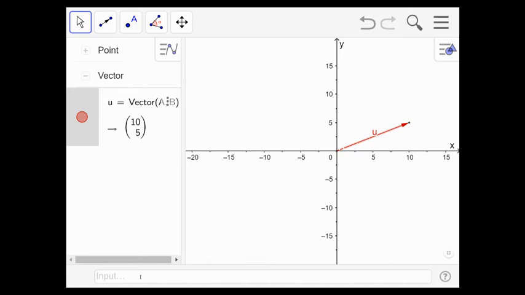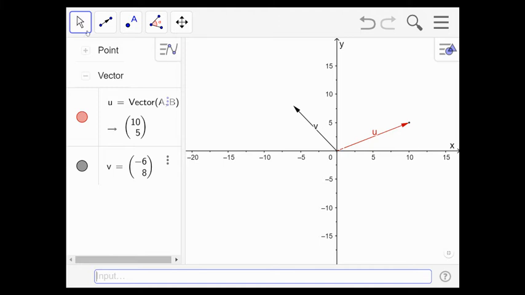But for now, I'm going to show you the second way you can input vectors. I'm going to enter a vector here on the input box, and I'm going to call it v, and I'm going to enter it as coordinates first, and then GeoGebra knows that I'm entering a vector. So I'm going to create a vector with the components -6, 8. And there it is. When I press enter, I get the notation here on the algebra portion, and I can see the vector here. Pretty cool.